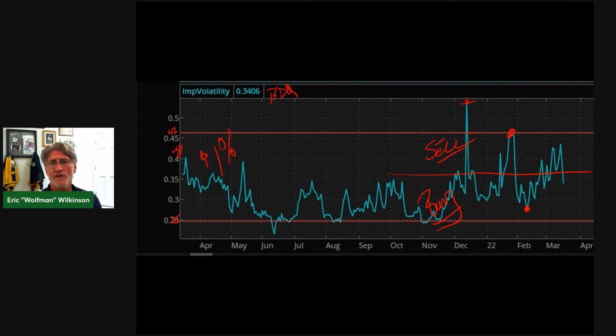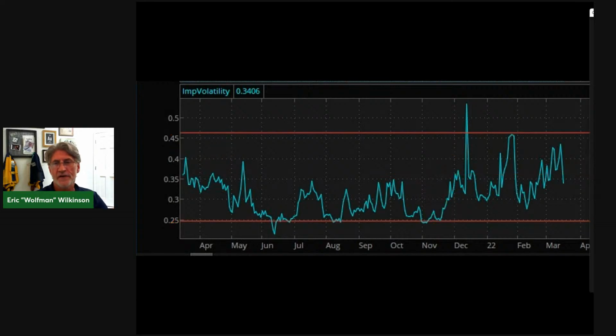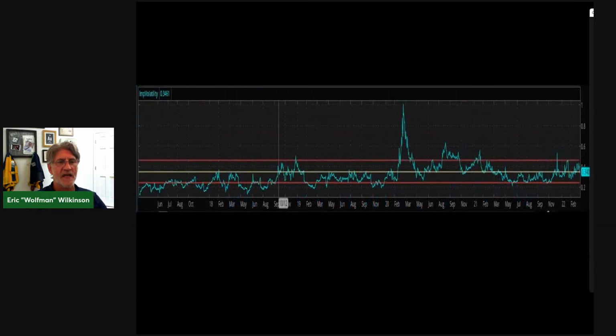Now, some of you guys might be looking at this and saying, hey, I get you, Wolfman, but volatility has been crazy lately. How can I say this is the same as what it's been in the past? Well, what we do is just extend those lines out to the side, and this is the same chart, but over 3 years. All right. And we can see if we drew this line out, it's still pretty close in line.